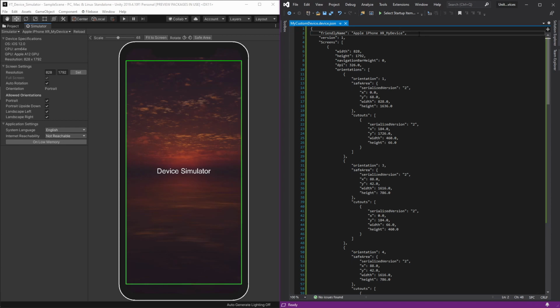As you may know, the friendly name is the name that's going to appear on the list in the simulator. And for the version, following the structure of the other JSON file, normally you're going to see number 1 on it, so just put number 1. Now on the screen, it's going to ask you for some hardware specific details for the screen itself. It's going to ask you for the width and the height, not of the phone itself, just the width and the height of the screen. It's going to ask you if it has a navigation bar height.